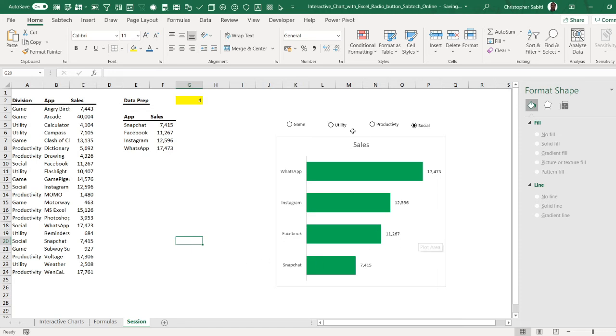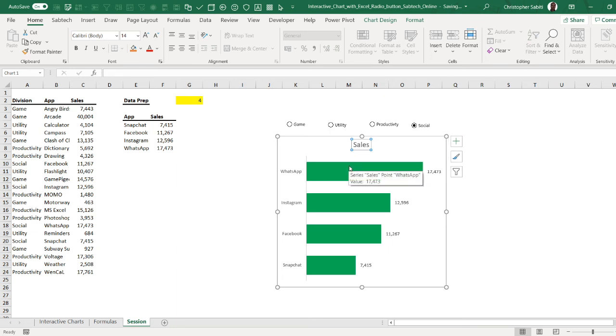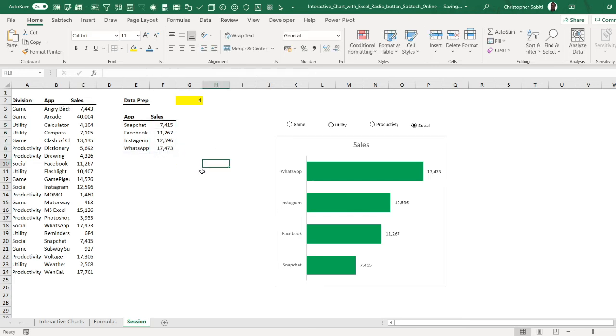Okay, now let's look at how we maintain the heading. Remember, we need a dynamic heading. The title, we need it to be dynamic. So how would we do that? The first thing is, let's look at the percentage wise. Let's first pick the percentages.